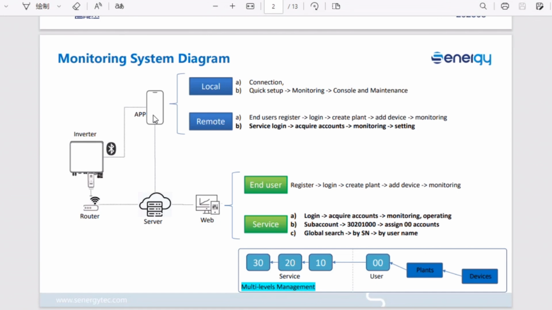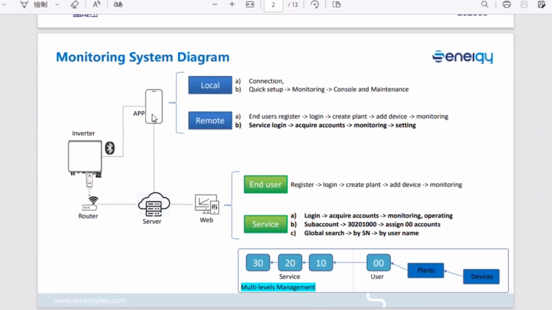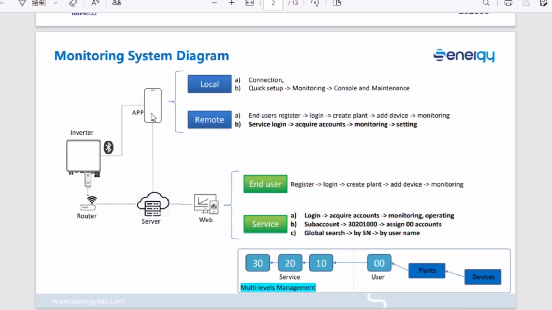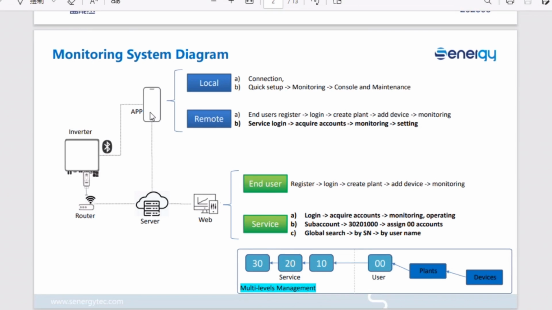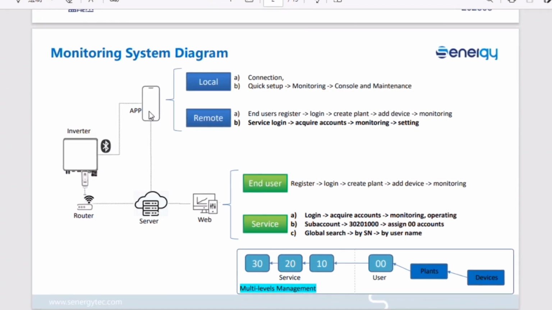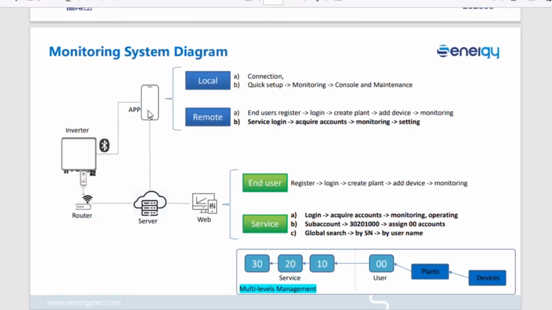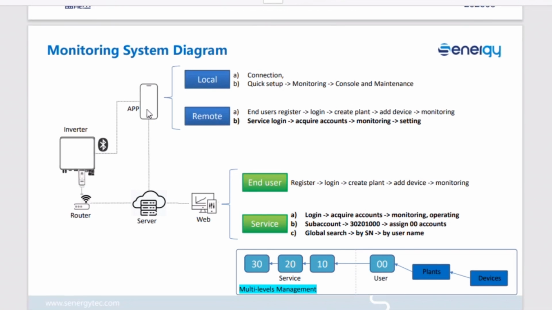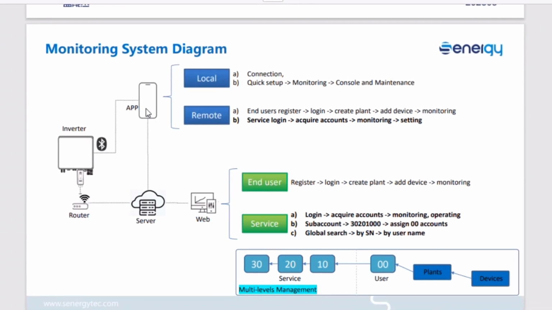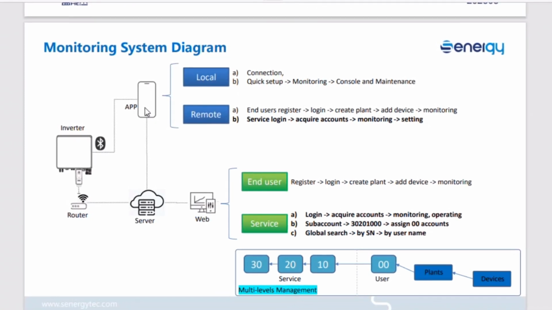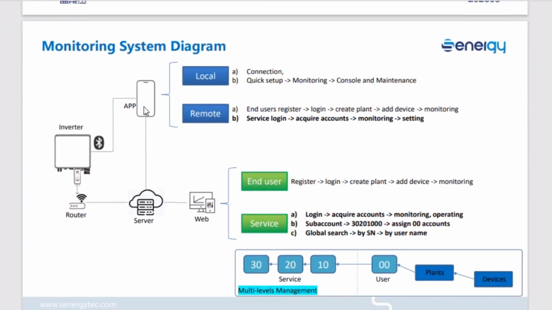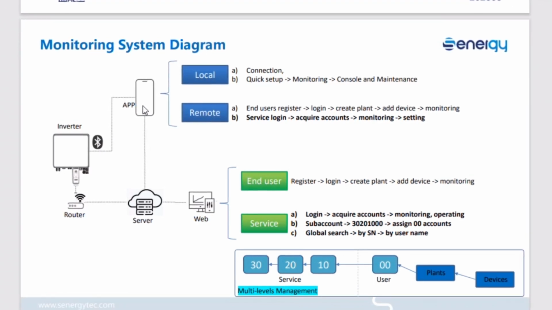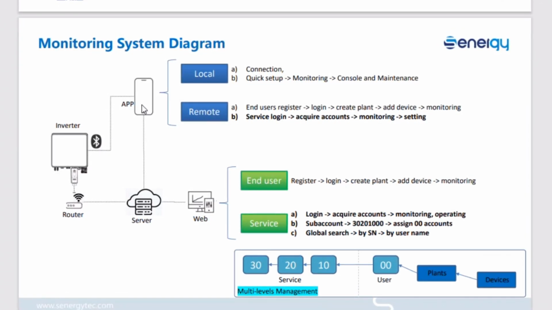On our app, you can use Bluetooth to connect to the inverter directly and do local monitoring and local configuration and commissioning. Then when the inverter has the Wi-Fi dongle installed, the data is sent to the server, and the customer can have remote monitoring both on the app and the web.